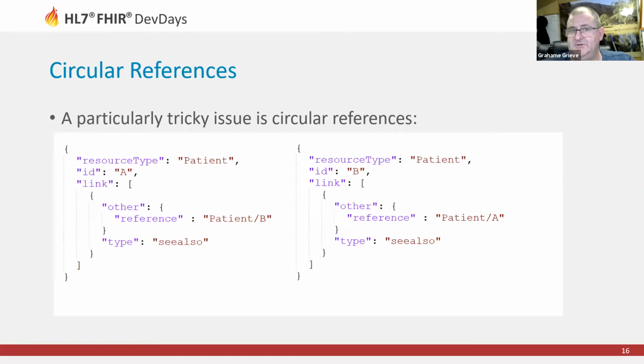But it's particularly tricky because in this case, the correct alignment is that patient A refers to patient B and patient B refers to patient A. And integrity is that both of those things happen. Typically you would create B and then create A, and then find that they were the same and cross-link them. But if you're creating that record on a different server, already cross-linked, now you need to commit A that points to B, and then commit B so that it can point to A. So you can see that's potentially tricky. Transaction is obviously the answer.